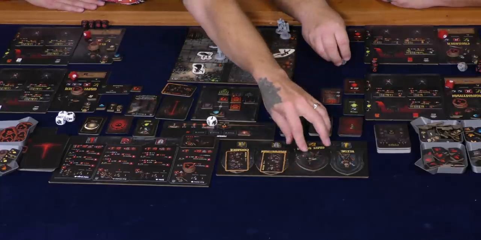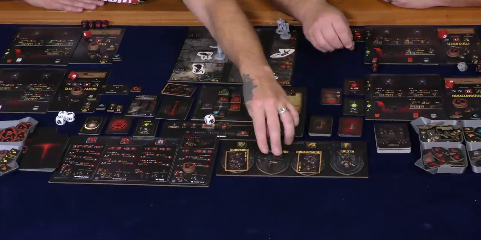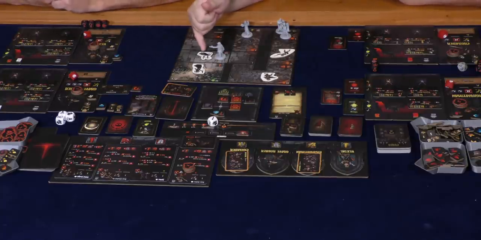Move one stance backward. Okay. Does that change anything that I can do? No, it doesn't. I don't think I'm good. All right, so now I'm going to... I moved one. Oh, well.